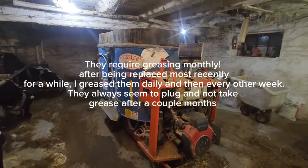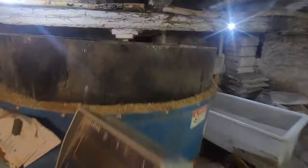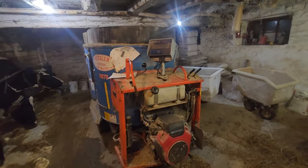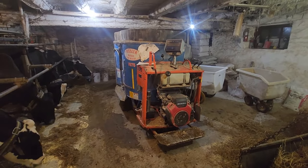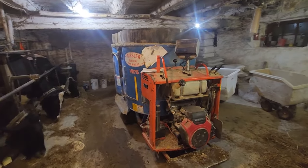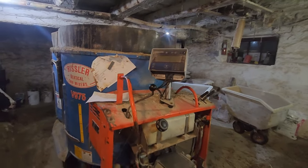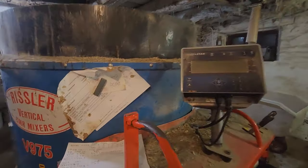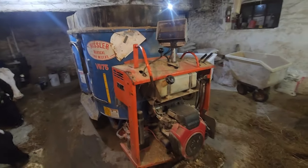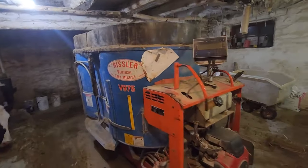a lot of weight we put on them tires. Most weight I've had in here is 1,000 kilograms, which just heaps this mixer. The feed was very wet. The average load size, I'd say, right now we're mixing 620 kilogram loads consistently. Sometimes I mix 800, 750. Really depends on that feed's moisture. So, as you can see, I have some messy handwriting. I can understand it. So, yeah, I'll explain it.